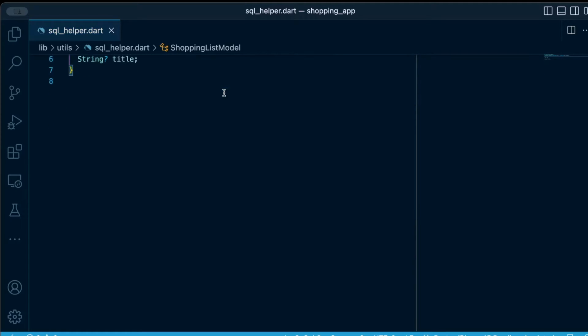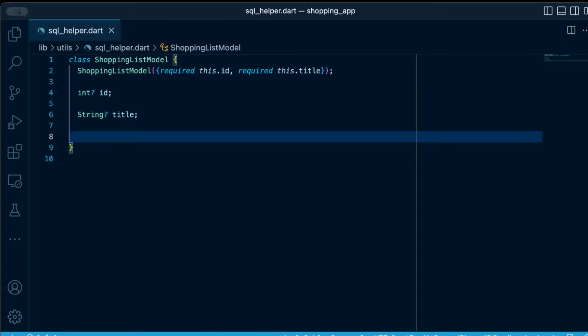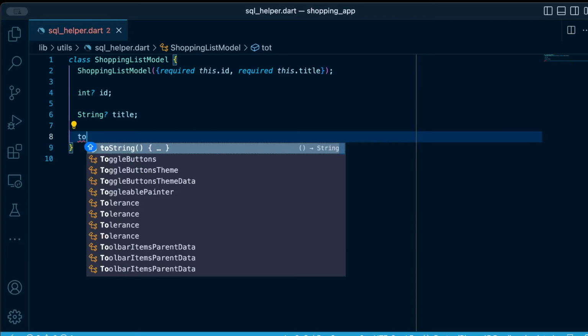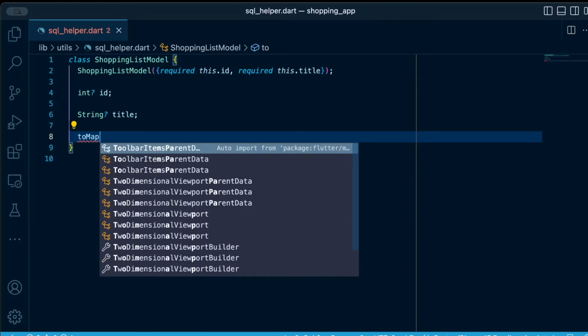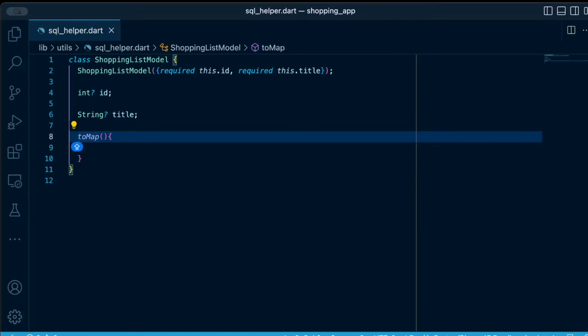There we have it. And then the last thing we're going to do, we want to be able to convert it to a map. So we're going to create a simple function for that. We'll call it toMap, and it will return a type of map, string object.